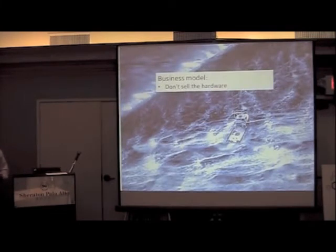So set aside the technology for a second. The fundamental reason why I think our buyers and customers, and we were announcing, I think today, that we've hit 2,000 in about 2 years, see us as open is we don't sell the hardware, and that's why you're beginning to see this ecosystem of partners selling the hardware that their customers want, and we're not in that business of telling our customers what hardware they need. But you think through that for a second and wait a minute, but you're selling storage, right?